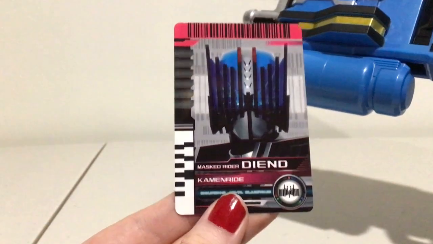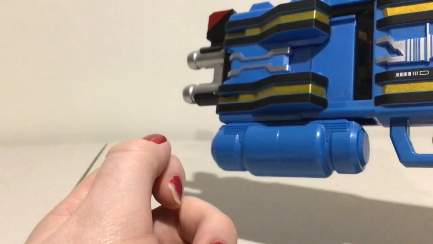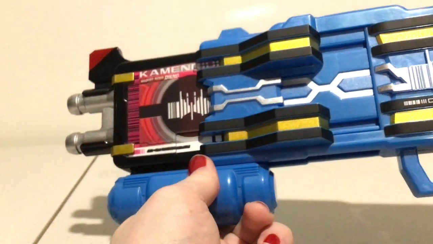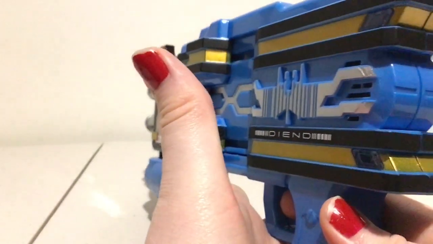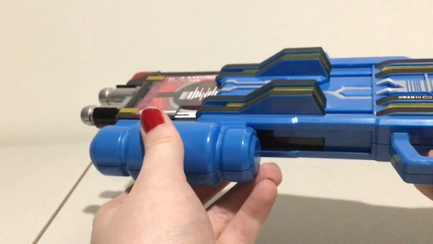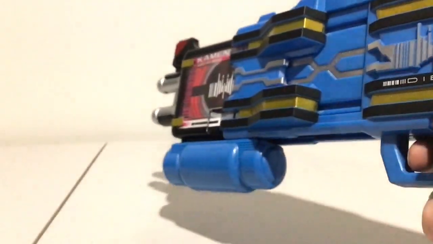But let's get down to a henshin sequence, shall we? There is Diend's card. He is a master rider because, as I said, in the Diend video, after Diend is when they did the change. But the card goes up here. Henshin. Yep, there's Diend. Unfortunately, I don't think that changes the sound effects. Yeah, I couldn't remember if it did or not.